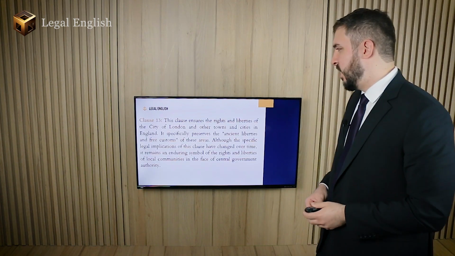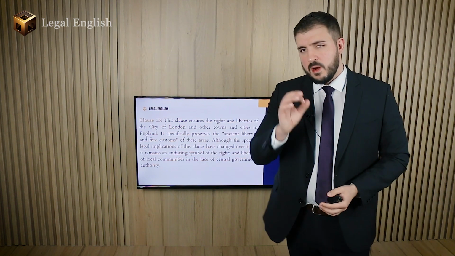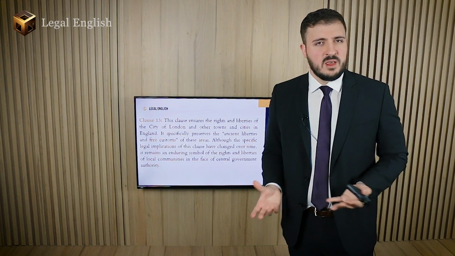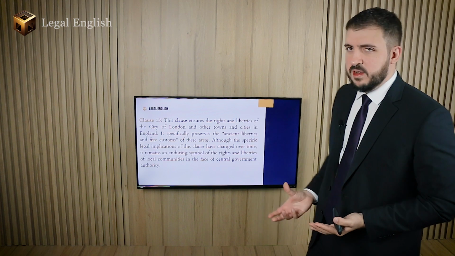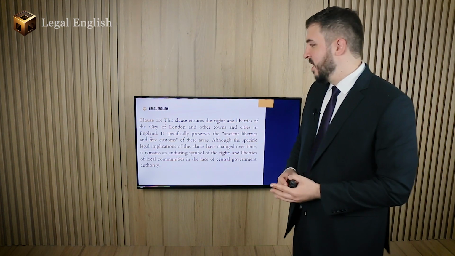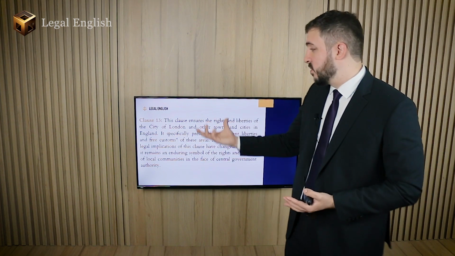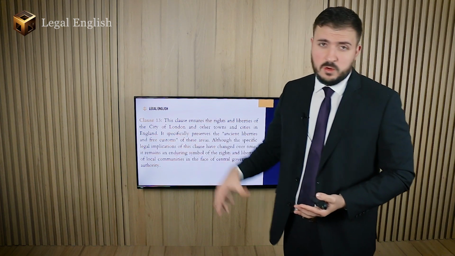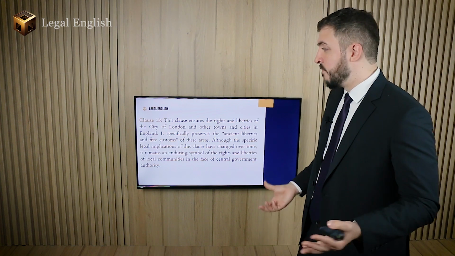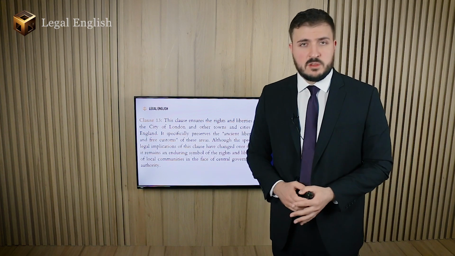So basically, Clause 13, this is for the City of London. And the City of London, if you're not familiar with that term, is basically a little borough in the center of London, which is not part of London itself, but is independent. It's an independent entity called the City of London. And it has its own really interesting form of government with aldermen. And it basically functions as a tax haven within London. It's where most financial institutions in London are located, also around the world. After Brexit, the importance of London as a financial center diminished a little bit, but still a lot of companies are headquartered in the City of London, especially financial institutions.